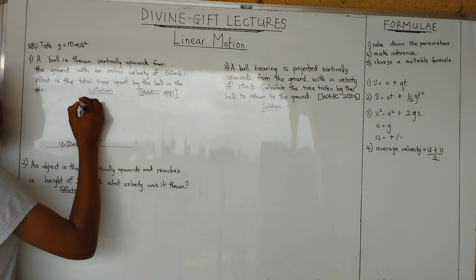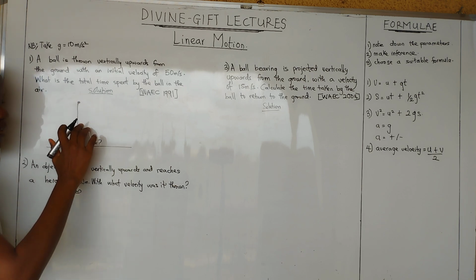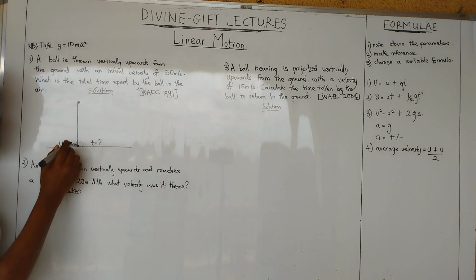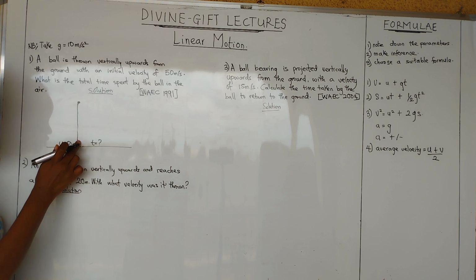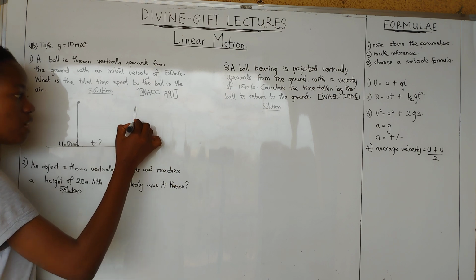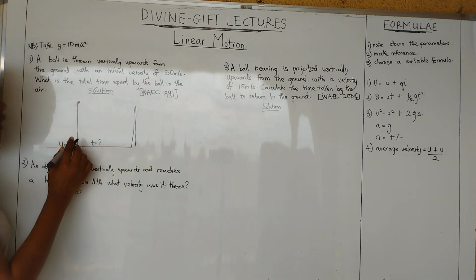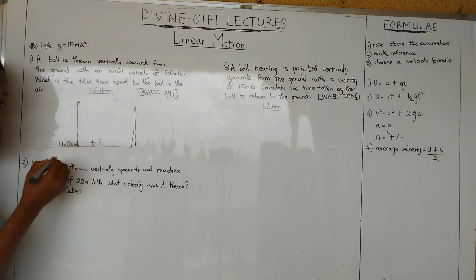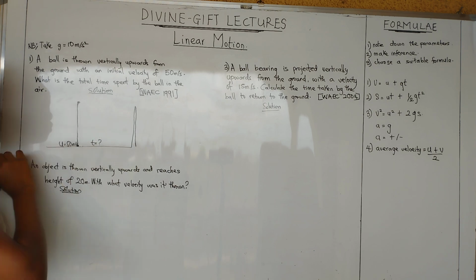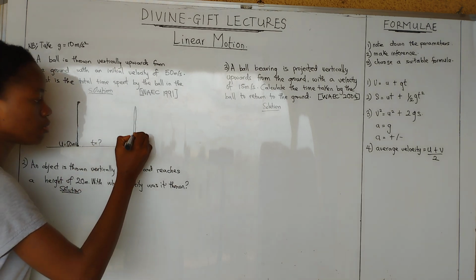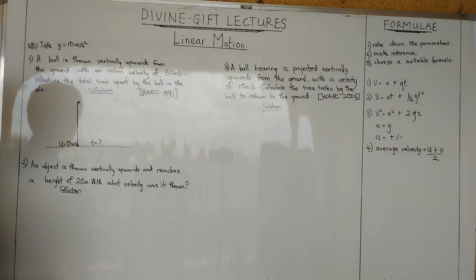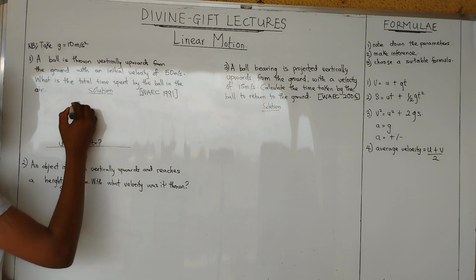Now, to make things simpler, we are going to take just one of the vertical motions and find the time taken for this motion. And when we do that, we multiply by 2 to get the time it took to go up and come down. Note, we use only one motion first, find the time it took to get to this point, and then multiply by 2 to get the total time it took to both go up and come down. This is just a way of making things simpler and easier.